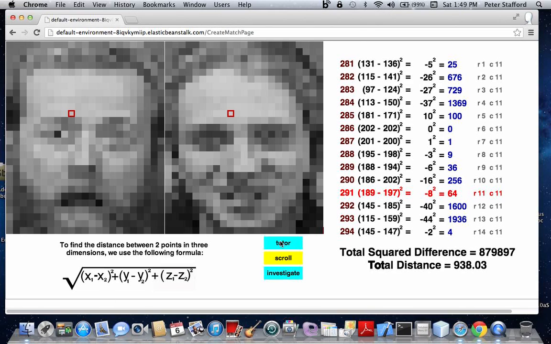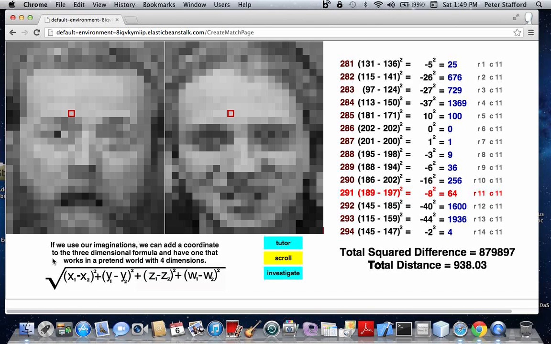Suppose there were 4 dimensions; you would have this kind of formula. Now what we have here is, believe it or not, 644 dimensions, and each dimension is represented by 1 pixel. So we're using this exact same formula, except we've got 644 coordinates. We add them all up, take the square root, and that's where this number comes from.